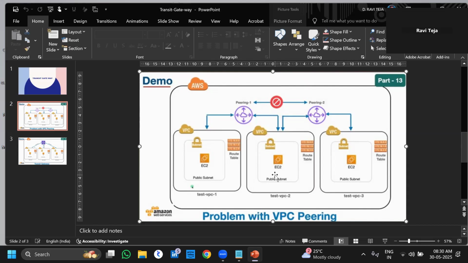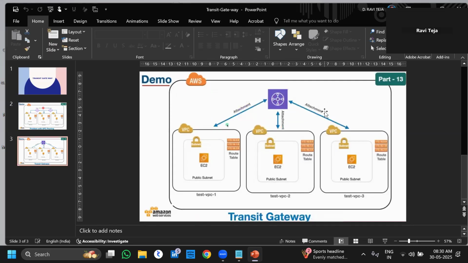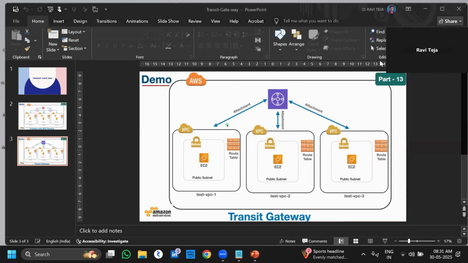So to reduce this issue, we have a transit gateway. Here we need only one transit gateway. The transit gateway should be attached to each VPC. So the performance is very high compared to peering connections. Okay. Now let us dive into the transit gateway and how to create it.